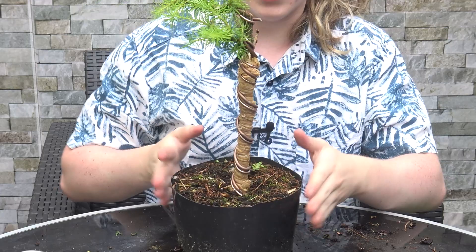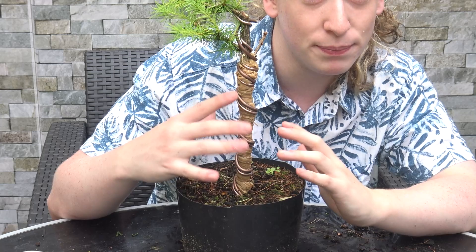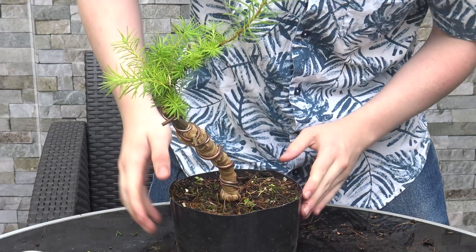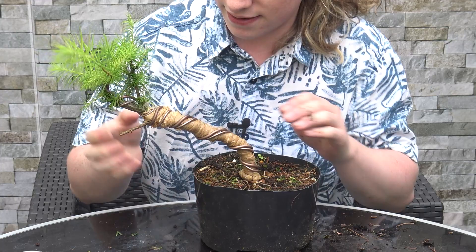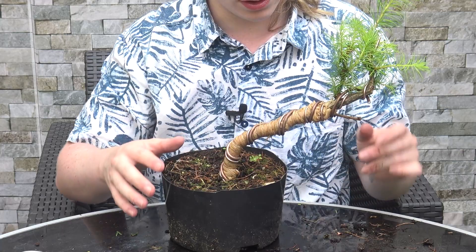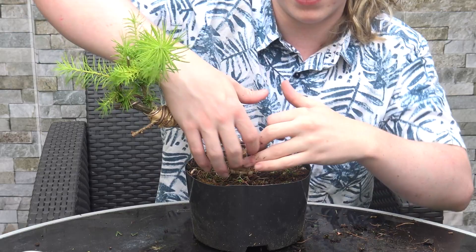Now the question is how drastically do I want to bend this tree. I've done this before so I know larches like this can take this kind of bend — trees like Japanese maples can't bend as well when mature and would be more likely to snap, so it's always good to know the species you're working on. I'm not just bending it to the side, I'm twisting it as I bend, which helps tighten and hold it in place. It's already sitting to the side and I kind of like that cascade look, but I want to keep going with the bend and give it more twists so it comes right from the base.